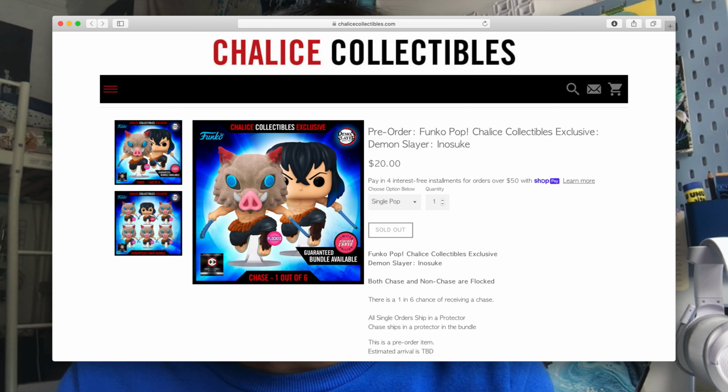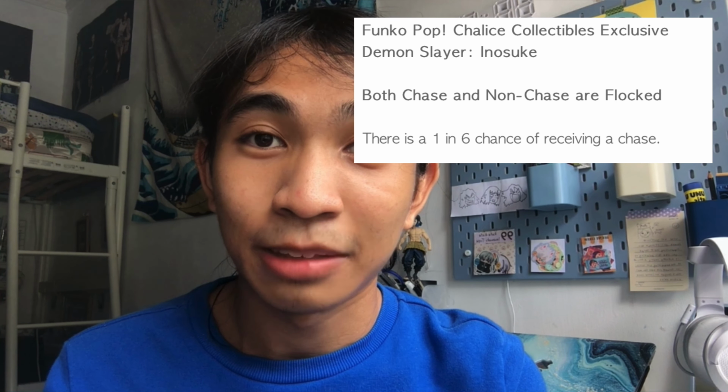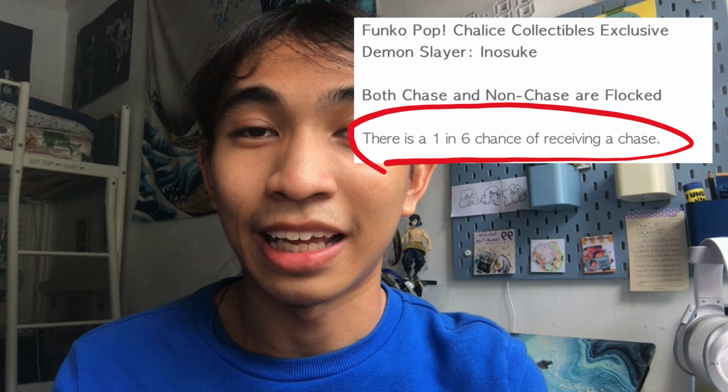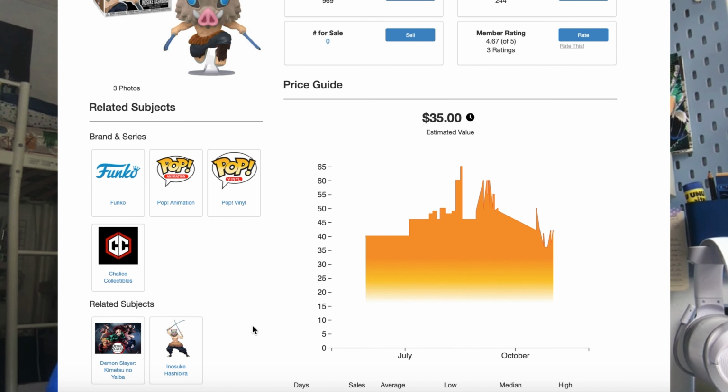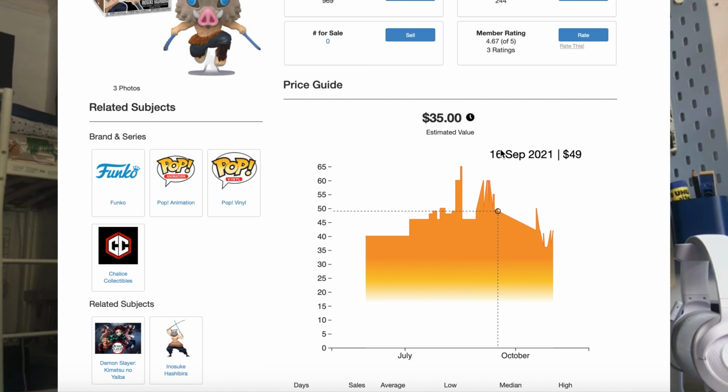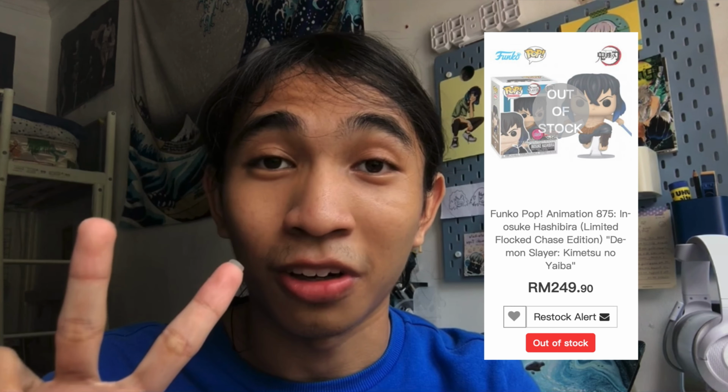I don't really know how this case worked, but when I went to the internet and Twitter, I saw some posts saying that the probability for you to get the Inosuke Flock Chase one without the mask is 1/6. When you buy the Chase one, you have to buy 6 of them, and among the 6, you will get 1 flock chase Hashibira Inosuke without the mask. So that's why people are selling it very expensive on the internet, and I already surveyed them firsthand as soon as they released the Demon Slayer Funko Pop. The first website that I checked was thehobbydigi.com, because I know that's like official. People usually buy anime merchandise there because it's trusted and could convert the money to RM and all that. But there, I tell you, it was $250 or $230 for that Hashibira Inosuke flock chase one, and they only got 2 stocks at the moment.